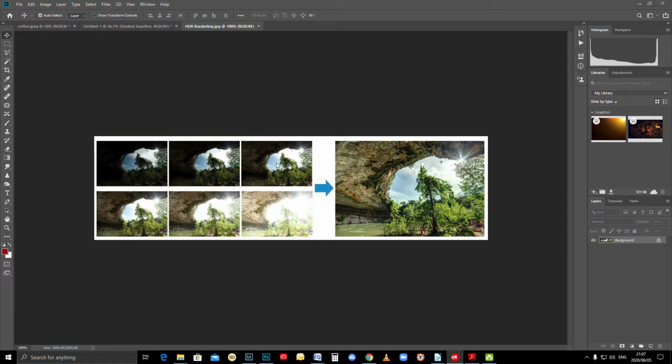Now normally I only use about three or four images. You need about three to do HDR, and you can merge these in Lightroom. As you can see, the reason why we would use something like HDR is just to preserve the details in the extreme highlights, bring out the details in the shadows, and also in the midtones.